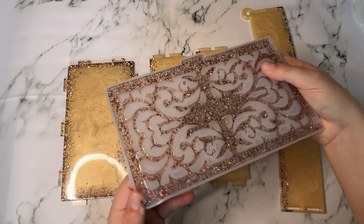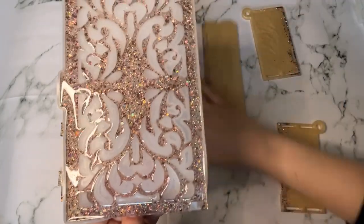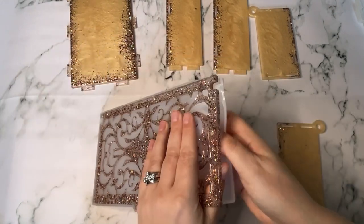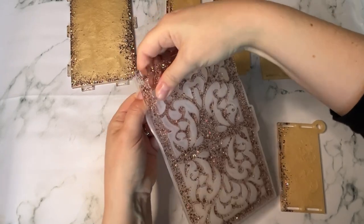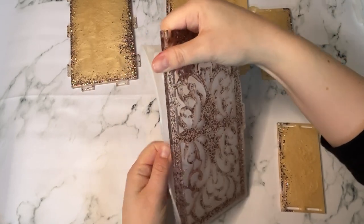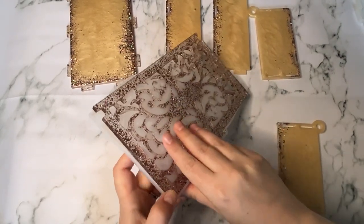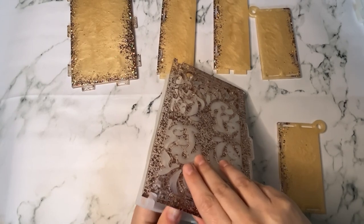When you demould the lid, it is tricky, you will see. You need a little bit of patience. This is why it needs to be solid, because otherwise it will bend. It's only because you've got all these little intricate bits and the mould is quite thick. So when you pull it out, it just takes a little bit of care. And like I said, just go slowly, because you don't want to rip the mould, because it is a lovely mould to use. But you can see what I mean. It's a bit of a challenge to get out.